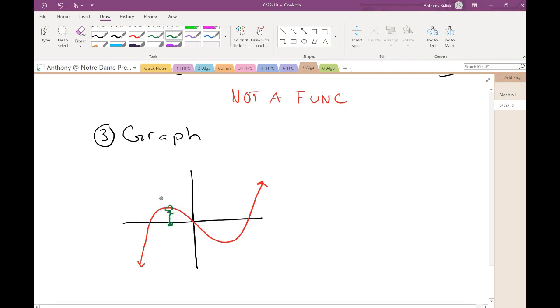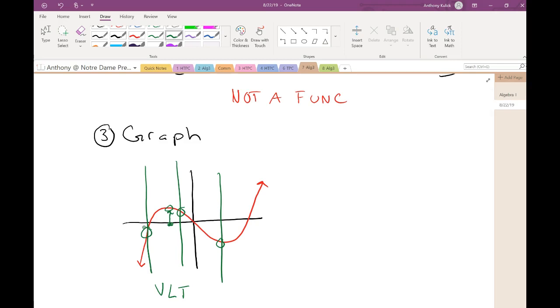Because if you notice, if I pick a given x value, there's only one point that corresponds to that. The way that we talk about checking that is something called a vertical line test. What the vertical line test says is, if you can draw any vertical line that intersects the graph more than once, then that graph does not represent a function. If I look at this graph that I've drawn here, no matter where I draw a vertical line, it only crosses the graph one time. I can't draw a vertical line that's going to get it twice. I could draw a horizontal line, but that's not what this needs. I need a vertical line. So this one is a function.